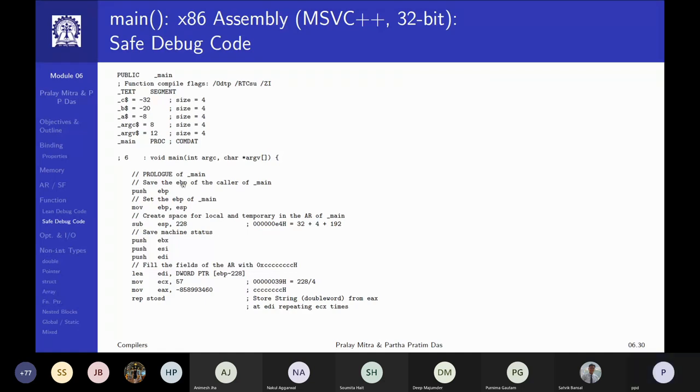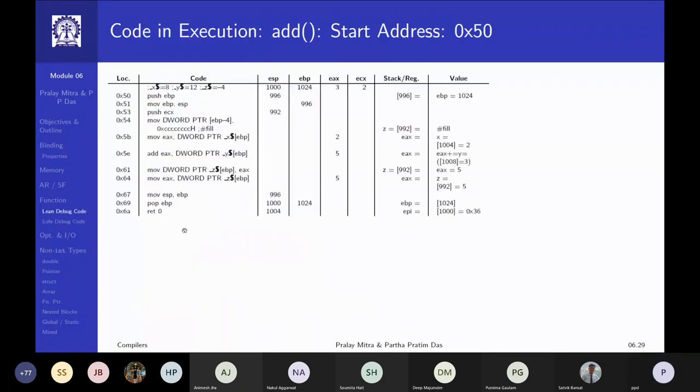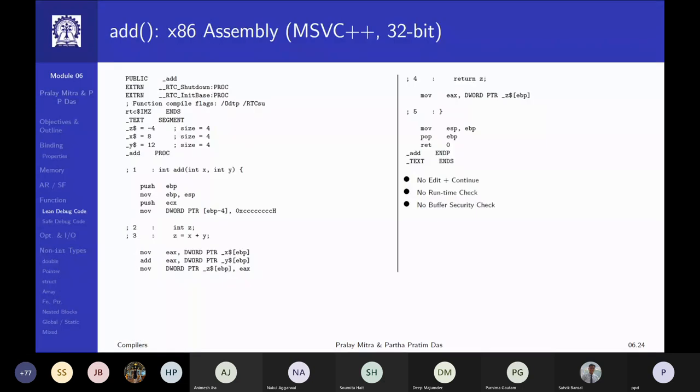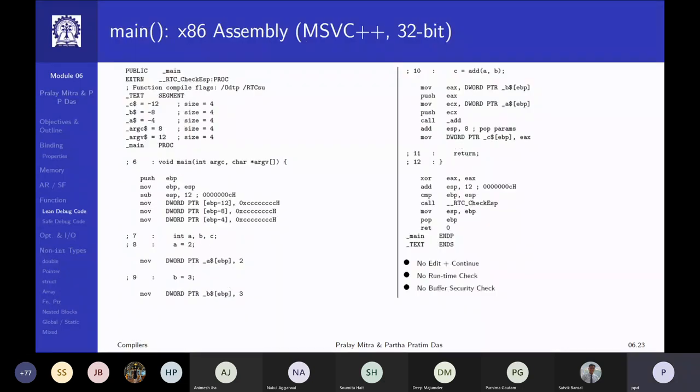Okay. So again, let's look at the assembly. Push EBP, that remains same. Move ESP to EBP, remains same. Now it is subtracting a very arbitrary number, right? Earlier it was, if I go back, I'm on slide 23.